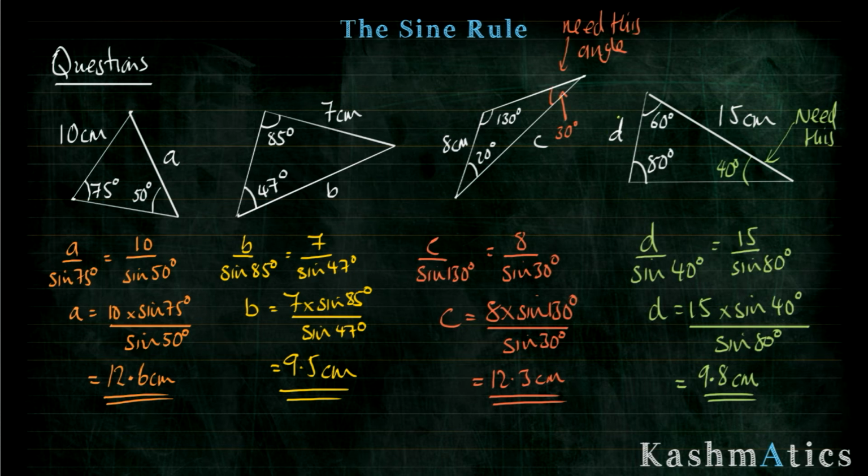And the same goes over here. This side D, which I'm trying to work out, is opposite this angle over here. So this is the one I need to work out first. So just remember, angles in a triangle add up to 180. So it makes the problem quite straightforward, but you've got to make sure you've got the right combination of information. So hopefully you didn't fall into that trap, and if you didn't, well done. If you did, then just look out for it next time you have a question like this.